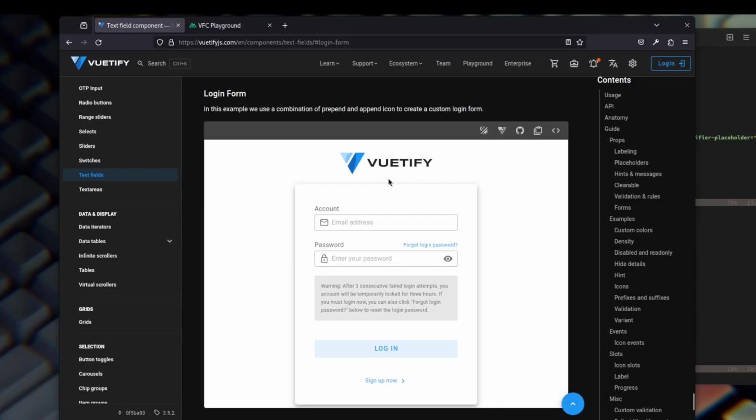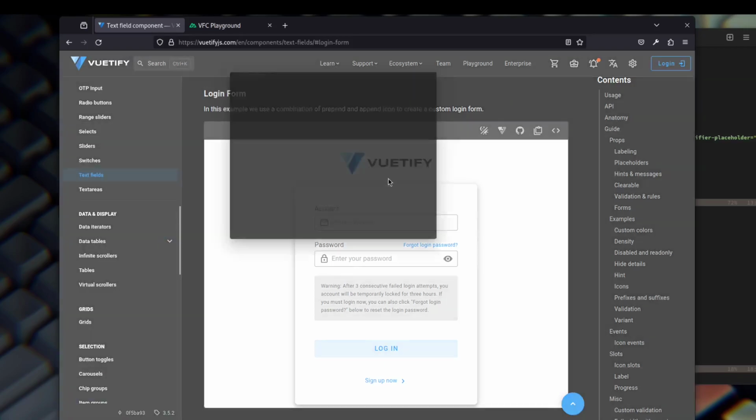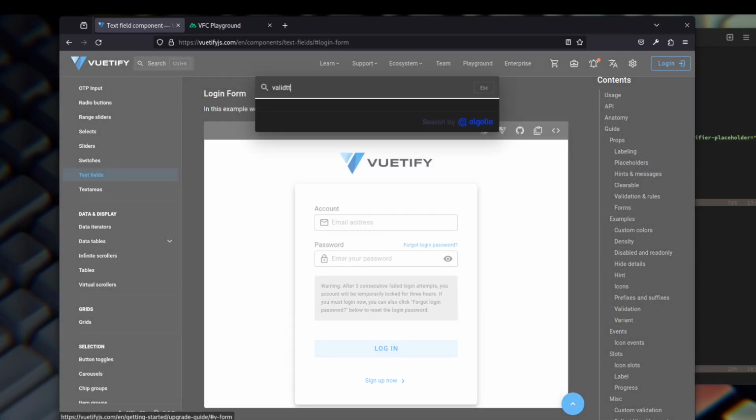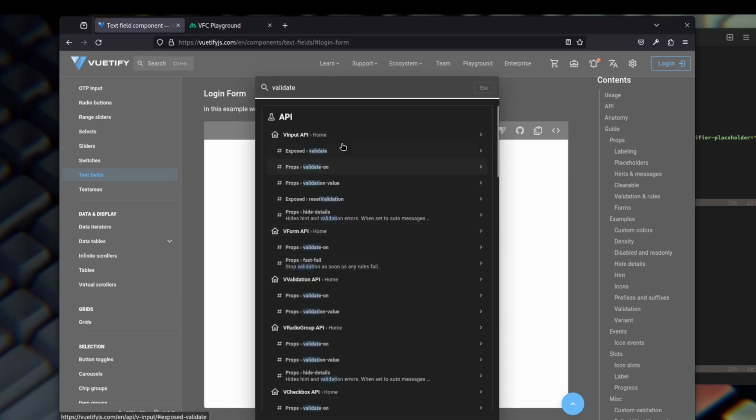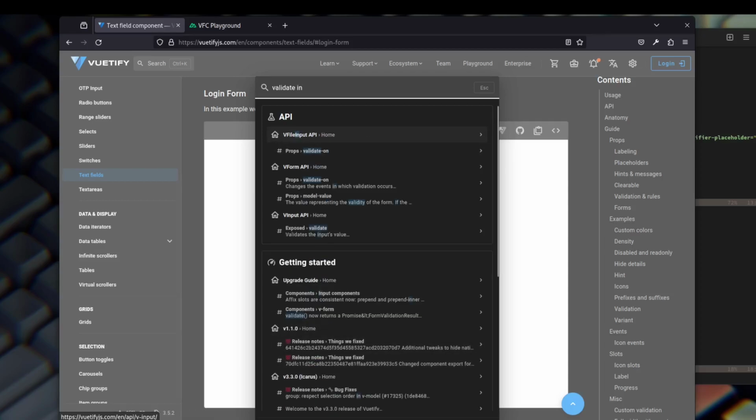And I'm gonna go over here and just search for validate in the documentation here, and one of these should be it. Let's click on one of these.